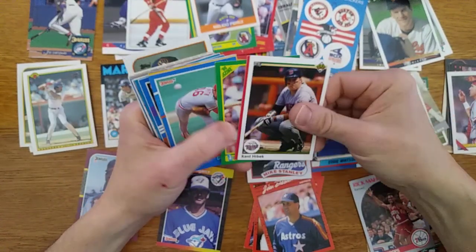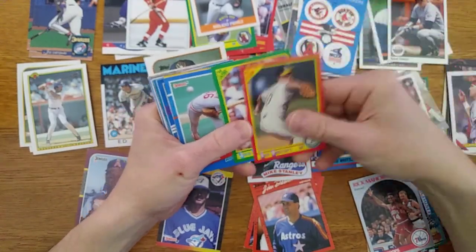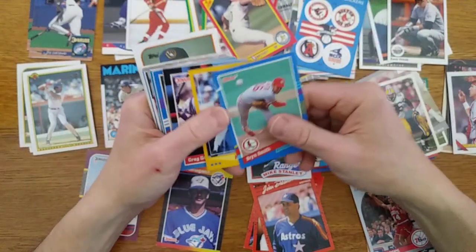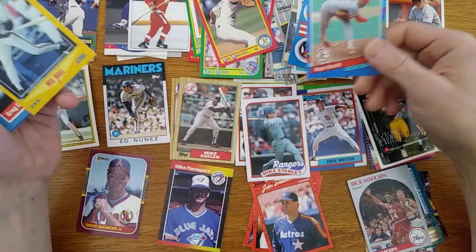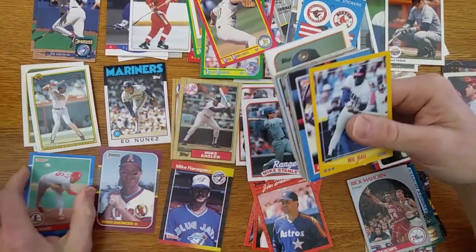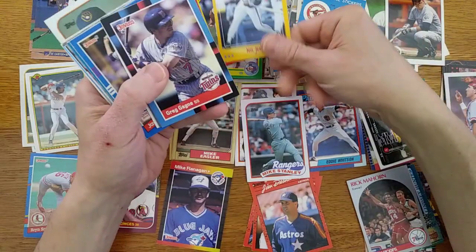Topps, 89 Topps, more Upper Deck. More Score. There's old man Julio Franco. I still keep waiting for him to come back someday. What do you think about that? You think he'll be back? Unlikely, but he just never seems to completely go away.